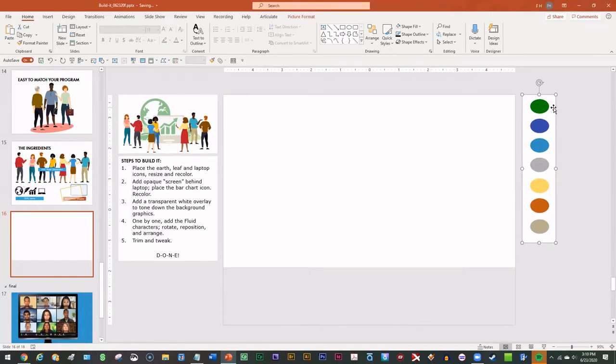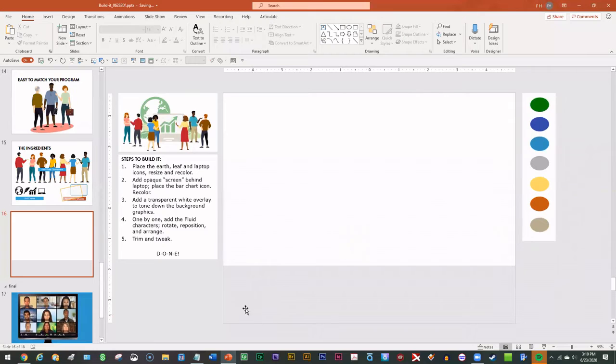I've also added a little color bar, which reminds me a lot of painting with watercolors when I was a kid. We'd always make such a mess of those pans of watercolor, but this is going to stay neat because where I originally built this, the theme colors were different than in this deck. So rather than fight with that, I'm just going to go ahead and sip off of these colors when I need them. So let's go ahead and get started with the build.